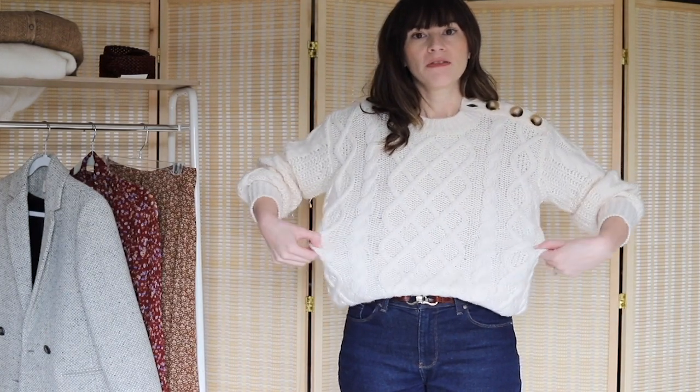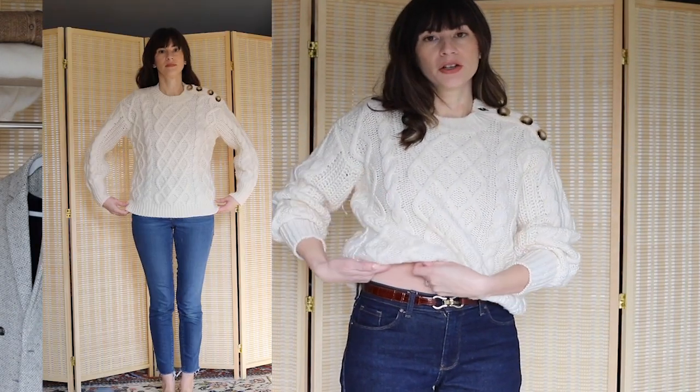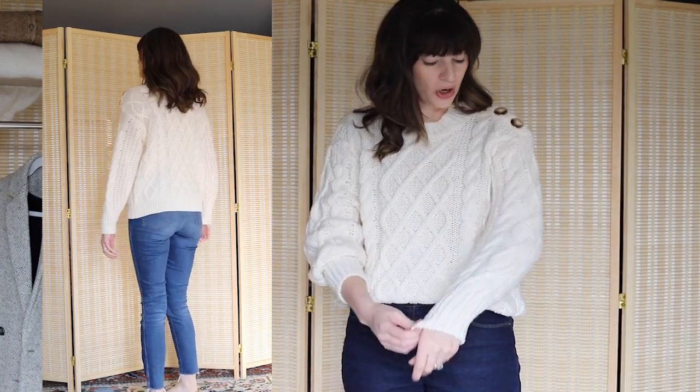I ordered a tomboy shirt and I'm going to be putting that underneath this sweater. That would also help with the itch factor if you find these sweaters itchy. There's definitely enough room to layer something underneath — right now I'm wearing a nude undershirt so you can't even see that I'm wearing something underneath.